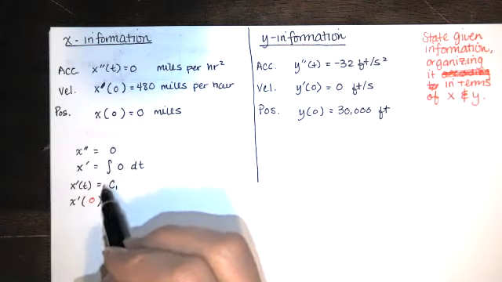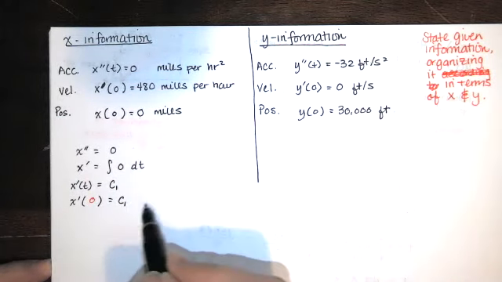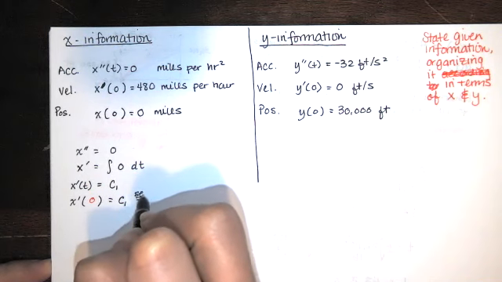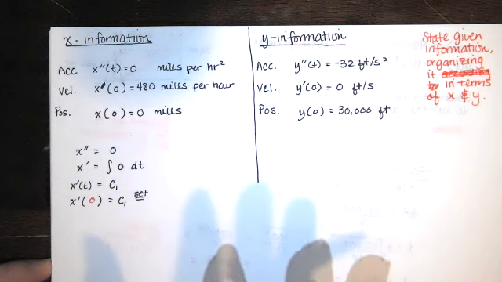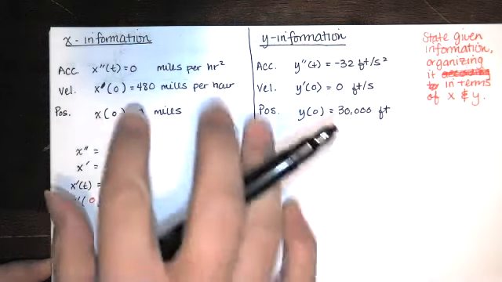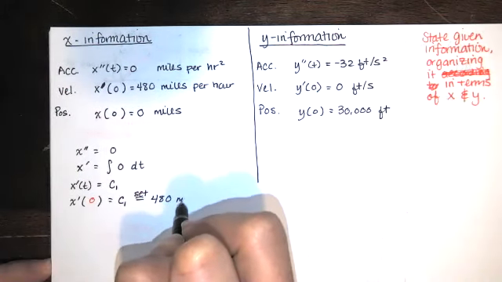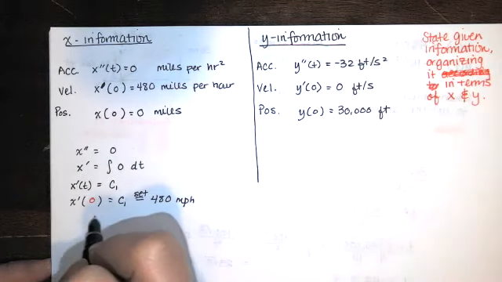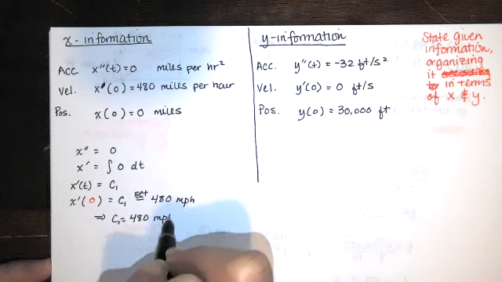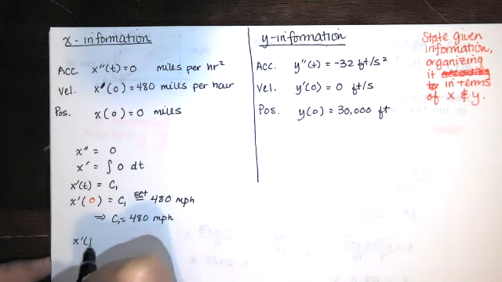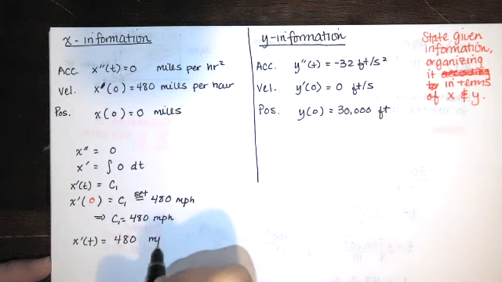And then you would substitute it on the right-hand side as well. Now there is no t over here, so we just get c1. And then you would set this result equal to whatever we have in the initial condition. X prime of 0 is going to be c1 no matter what. Now we're told that x prime of 0 is 480 miles per hour. And then you solve for c1, which just means that c1 is 480 miles per hour. So now we have that velocity in the x direction is a constant 480 miles per hour.